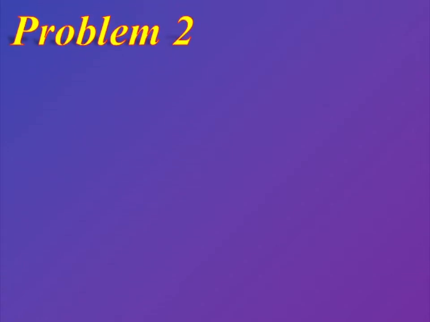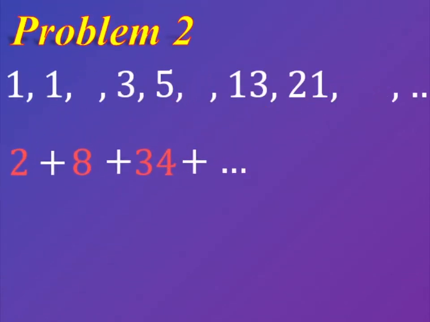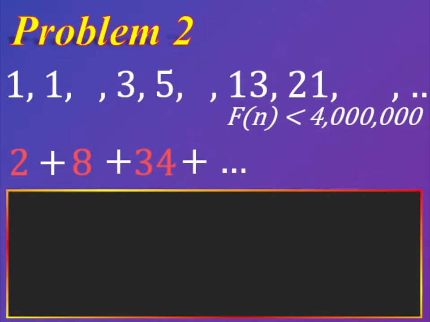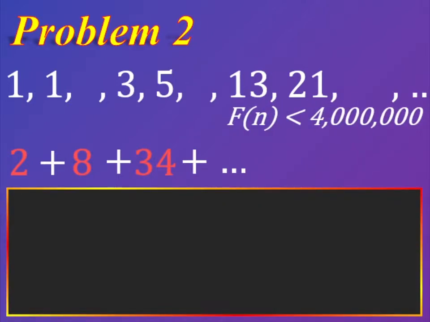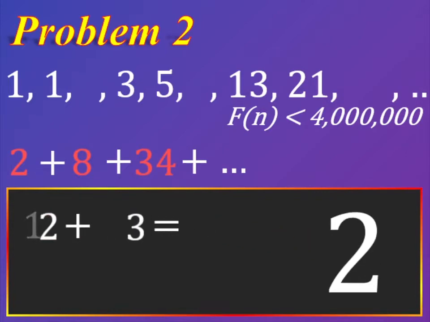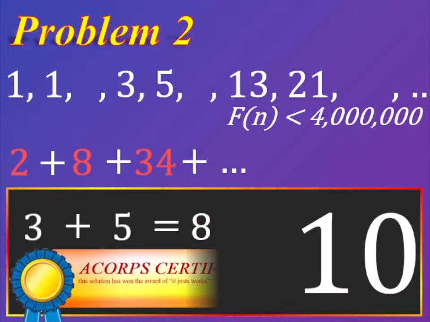Problem 2 prompts you to find the sum of all even-valued Fibonacci terms that do not exceed 4 million. Well, that's it. The first thing I did was the most obvious solution, which was to make a loop that would generate Fibonacci terms and check if the current term was divisible by 2, so that I would add it to a sum variable. That worked and I felt lazy.